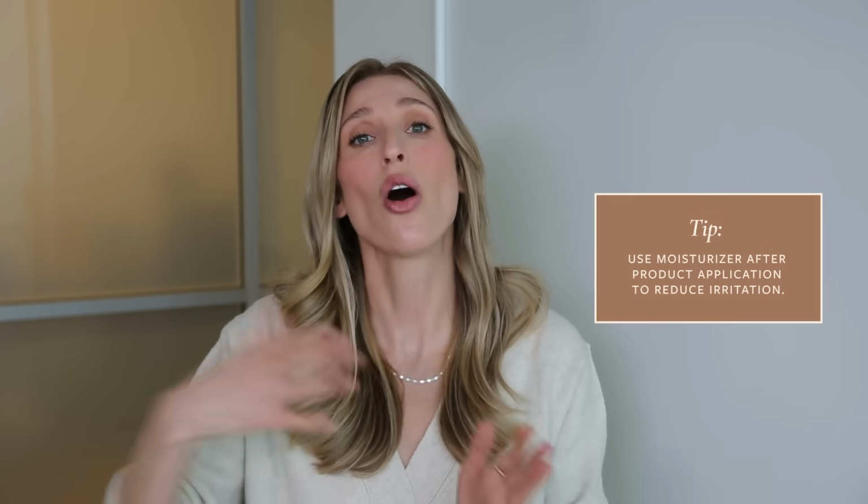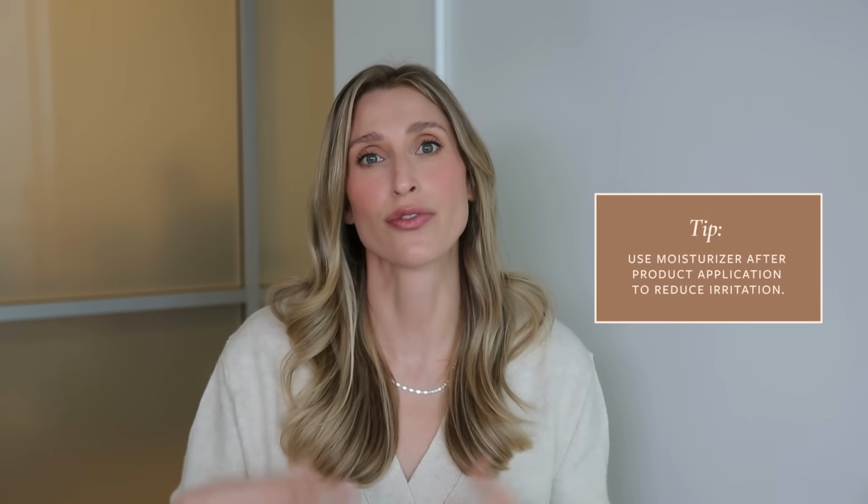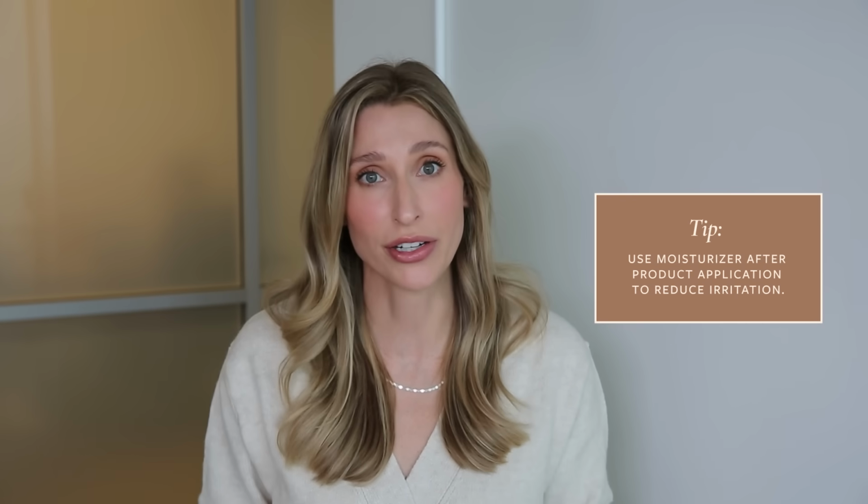So for example, when I use my Prequel multi-acid milk peel, which is 15% glycolic acid, but also has a variety of other alpha hydroxy acids in it, I do it primarily on my face, and then whatever is left over on my hands or on my cotton swab, I bring it down onto my neck as well. And anytime you're using anything that could be potentially irritating on your neck, you always want to be following it up with a moisturizer for soothing, protection, and restoring barrier integrity.